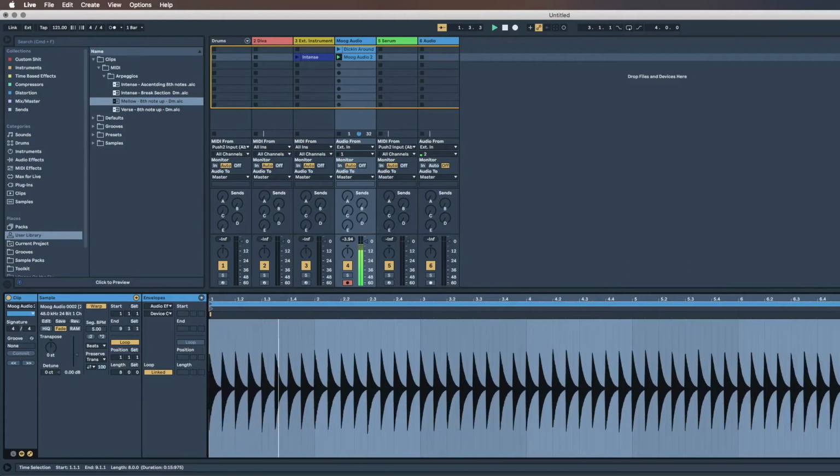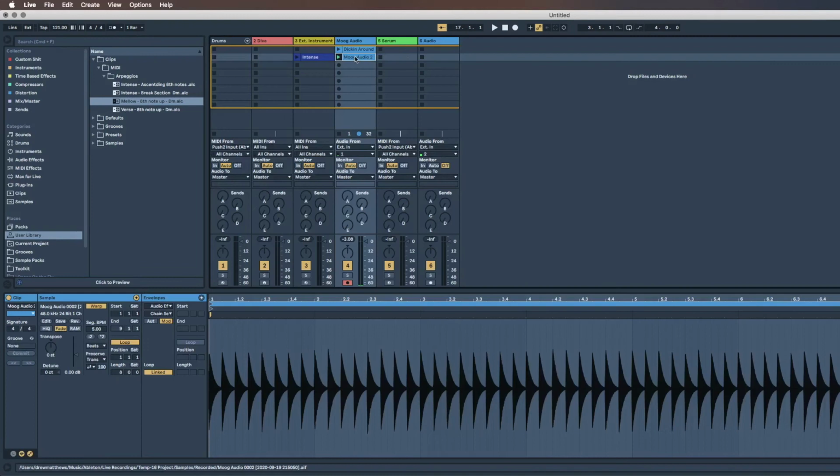So now this is an 8-bar clip. Alright, cool. So we can actually work with that.